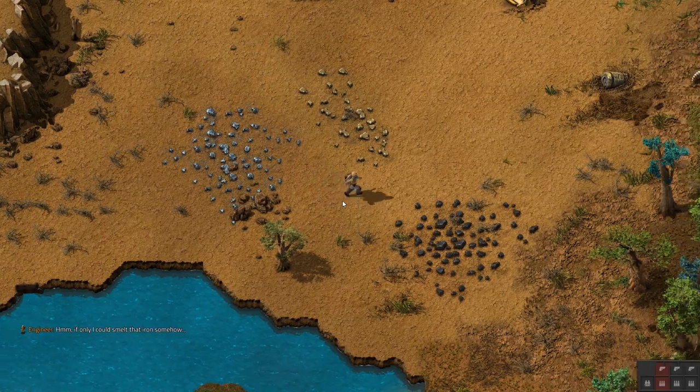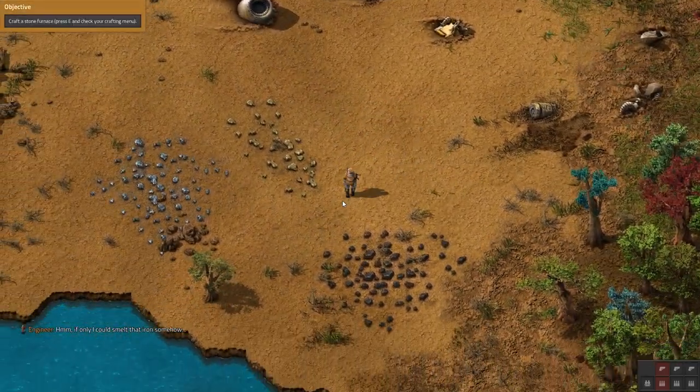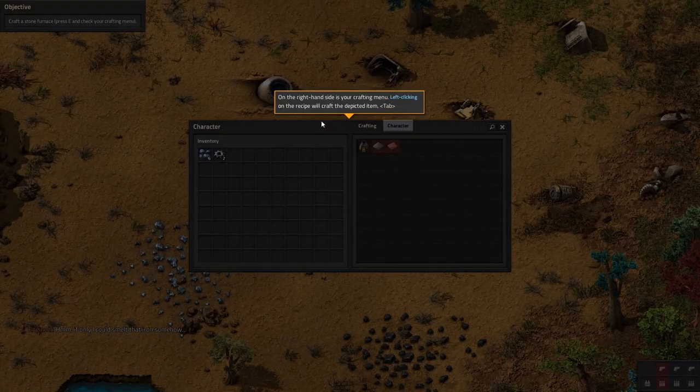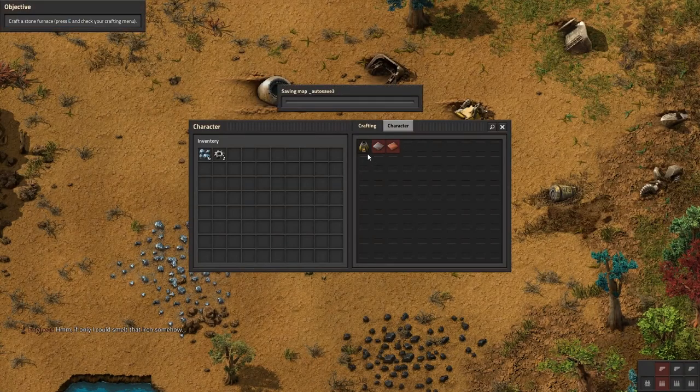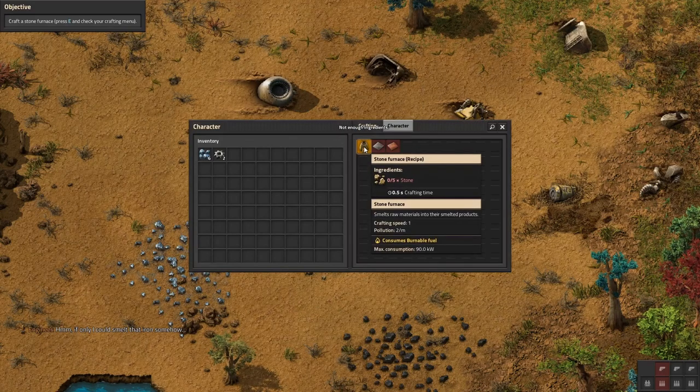Nice. If only I can smelt the iron somehow. Gotta craft a furnace. On the right hand side is your crafting menu. Left clicking on the recipe will craft the item. Okay. Craft a small furnace. Press E to check your crafting. Oh, E's menu. Okay.